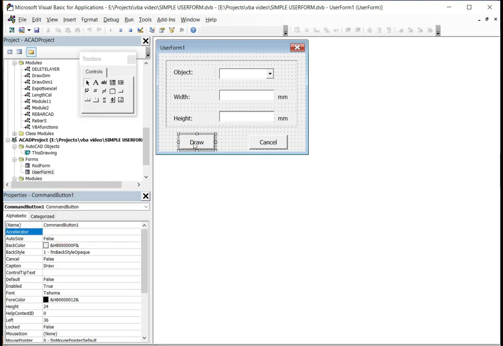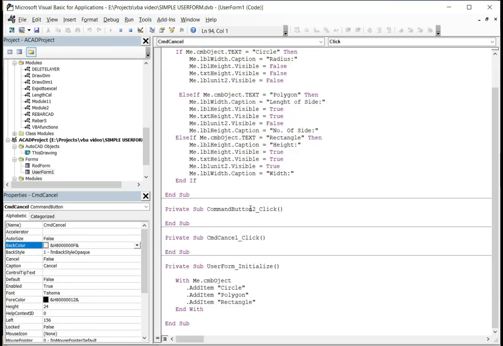Okay, for this, you must just click here. Inside this, you must put unload me. Me here stands for the user form. So unload me by clicking on the cancel button. The combo box will be hidden, will be closed.